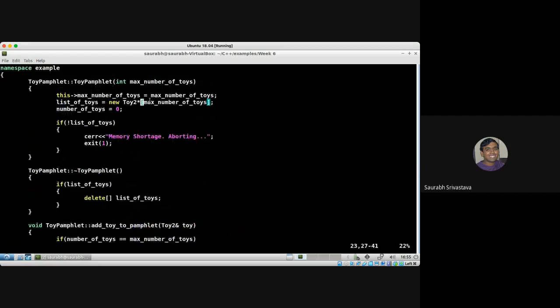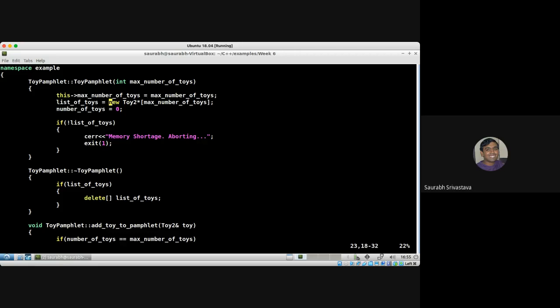So the new and delete part, right? They are very similar to your malloc and free. So what was the process of using malloc and free? We used to have a pointer, and then we would do malloc, and whatever memory gets allocated, the pointer will be set to this memory block's beginning. And from there onwards, you can use that memory block as if it was, let us say, an array, for example. The same thing happens here, but with the new operator.